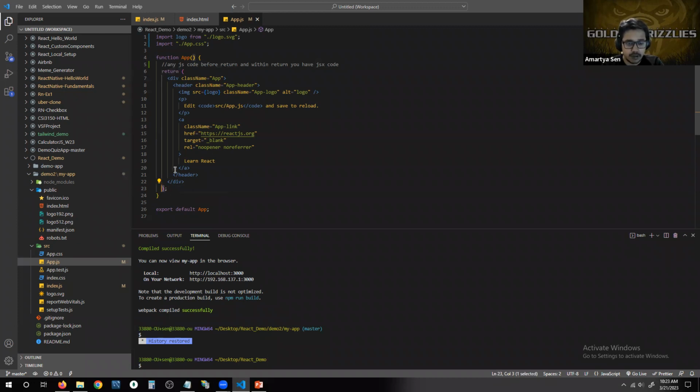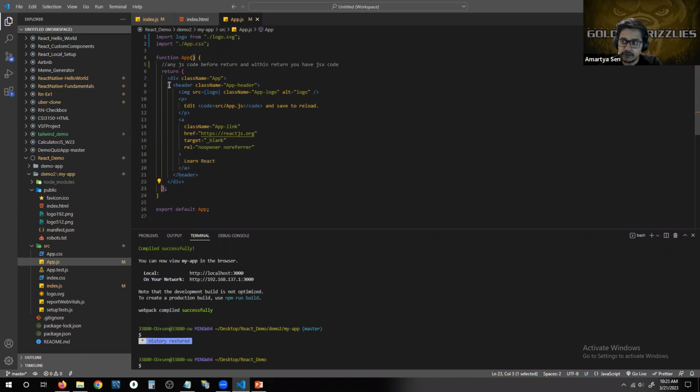Or which is basically known as HTML-like code. So this is not JavaScript per se. This is JavaScript XML, and this is not HTML either, right? So this needs to be transpiled into code that the web browser can understand, because the web browser doesn't have the default capacity to understand what this code is all about, right? So that is why we have what we call the React DOM package that does that setup. And then we have other third-party packages like Webpack and Babel that transform that code into something that the browser can then understand, right? So that is something that you would also like to keep in mind.